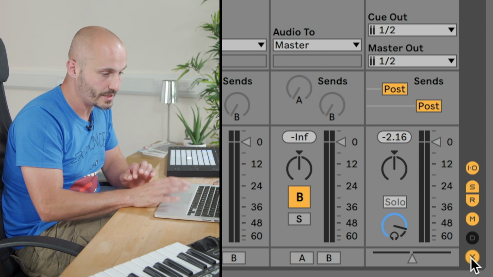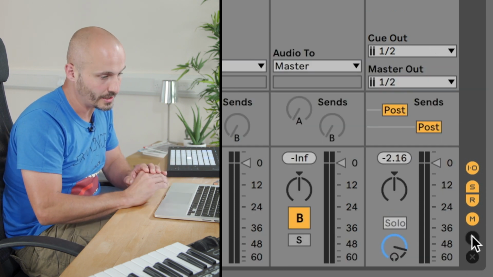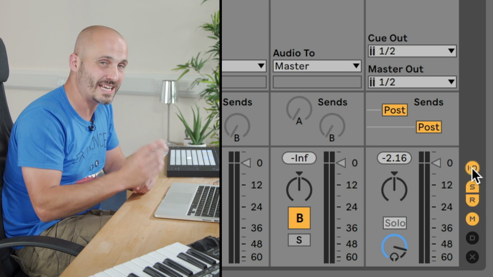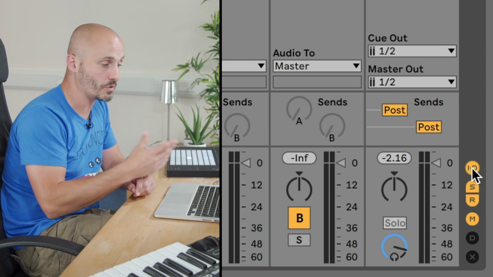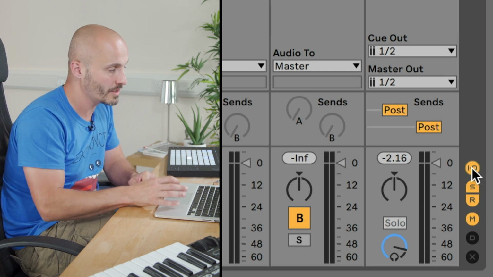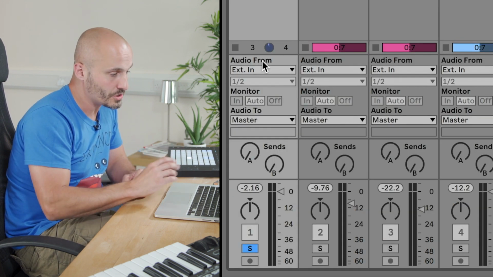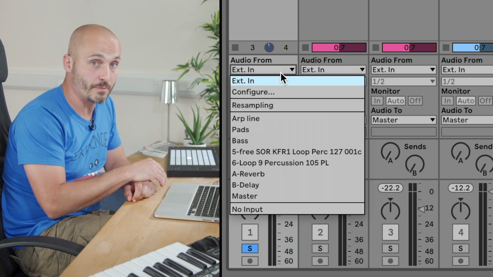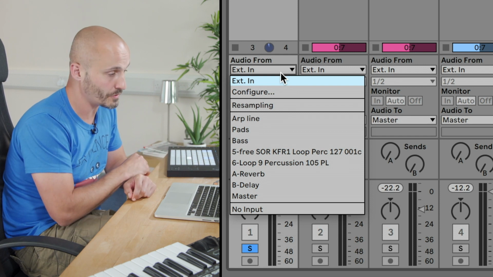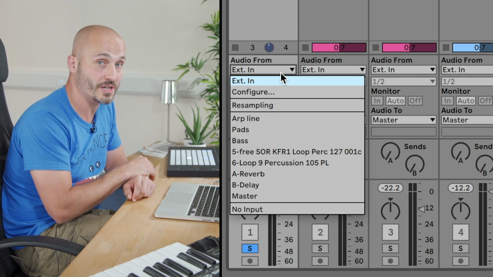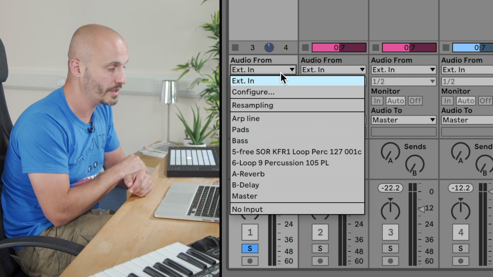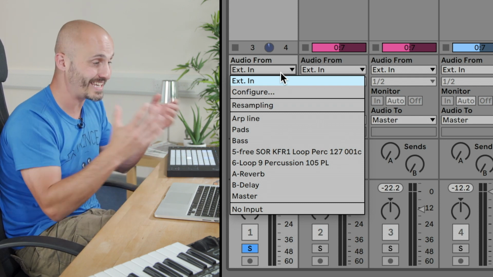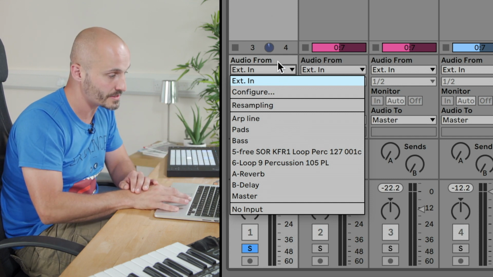So what we need to see, we don't need the crossfader, we don't need the track delay, but we do want to see the mixer section, the sends and returns, and the input and output section, or what's commonly referred to as the I/O section. On an audio track, it says "Audio From." Now, when you want to record, this is very important. You choose what source you want to record from, whether it's from another track inside your project that you want to re-record elsewhere, or whether it's an external microphone you've plugged into your audio interface and you need to get that into the Ableton Live mixing environment.